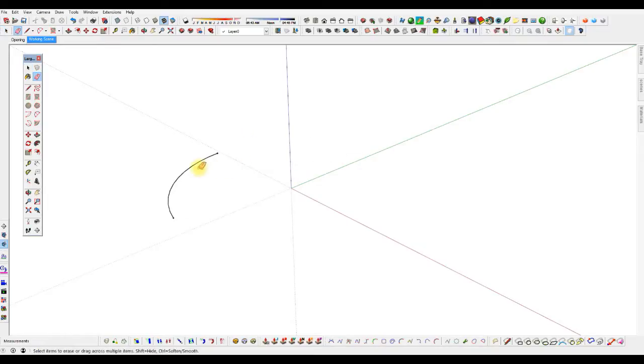I'll erase this and go back to the beginning here for a second. So I can type A for arc. That's the keyboard shortcut for this basic arc. This is the arc that SketchUp has always had. The other 3 have been added over time. Click point 1, pull out, click point 2, and then just move the mouse, pull it out. You can go either direction here. If you tap the up arrow key, you can go vertically pretty easily. So those arrow keys that lock in basically the axes can be used here. So right for red, which in this case is the only direction we're going to get, or up for blue, vertical.